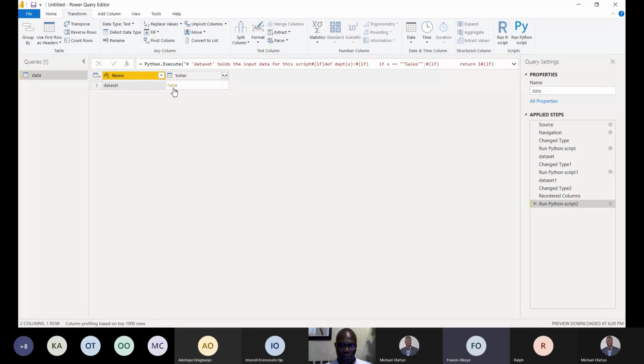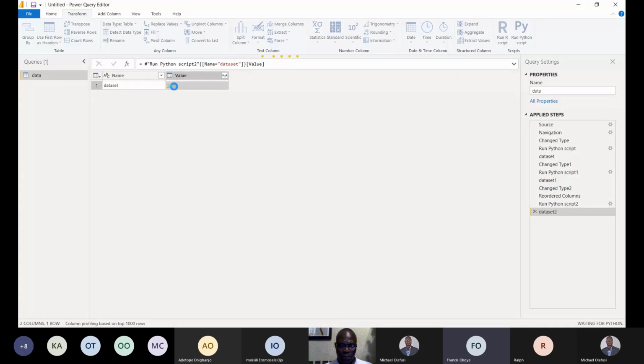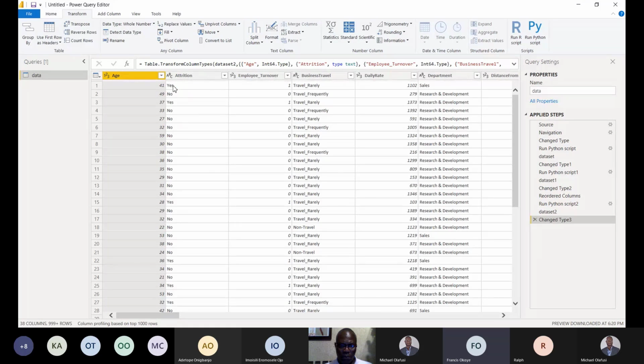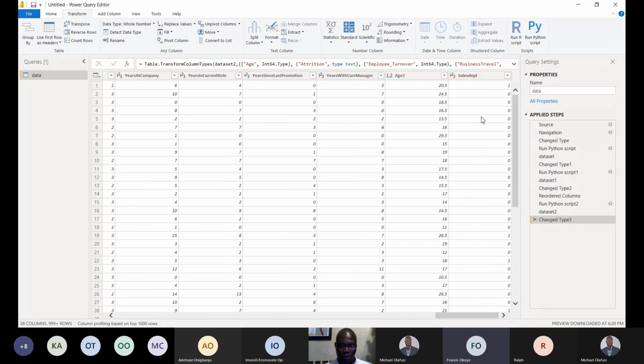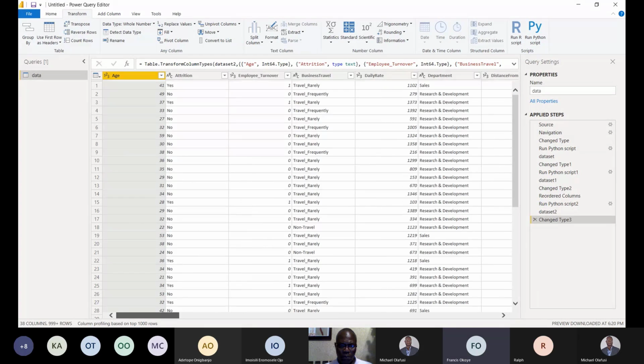This is just a way to show you that all the data cleaning you are doing with your Power BI, your Power Query, you can also do with Python, all those transformations you are doing. You can also do them here. So if I check now, I can see sales departments. All right, so these are different ways of doing the basic transformation.